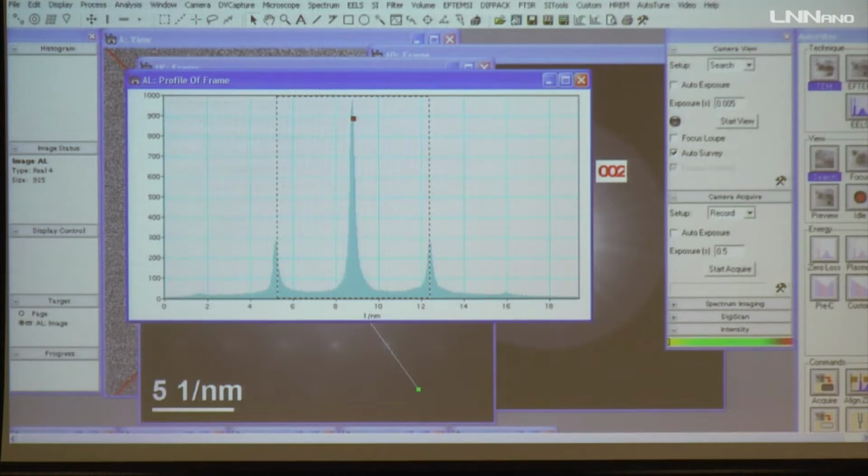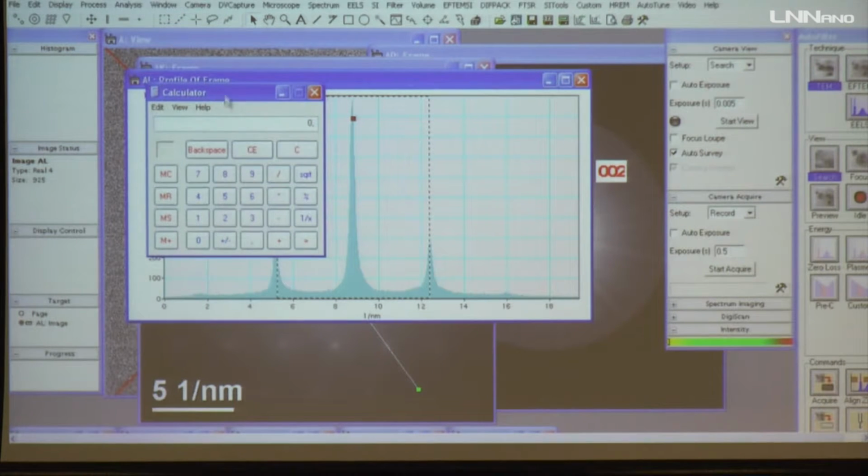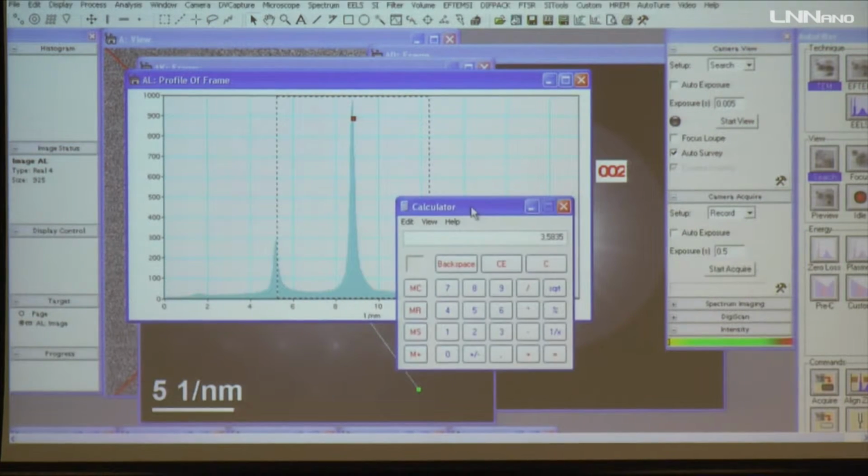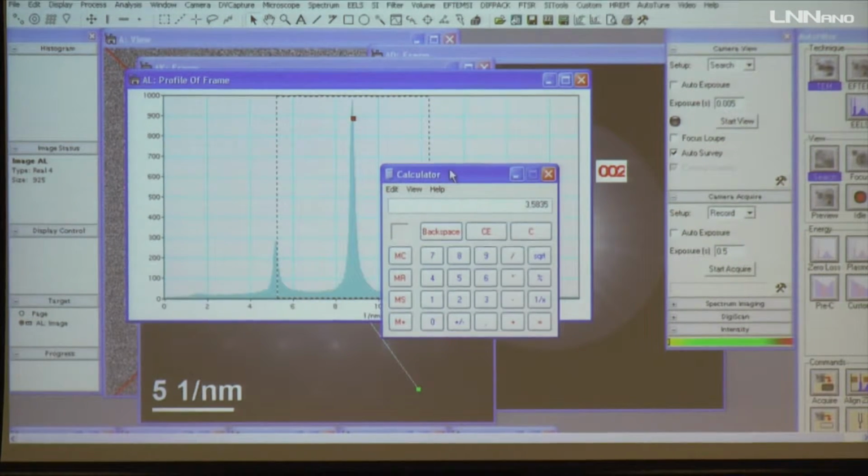So divided by 2 is 3 point something, and as we are in reciprocal space, we need to invert it, as explained in these slides.